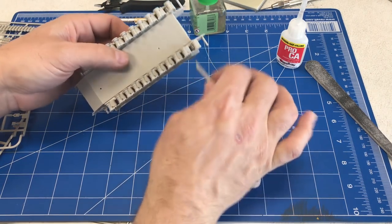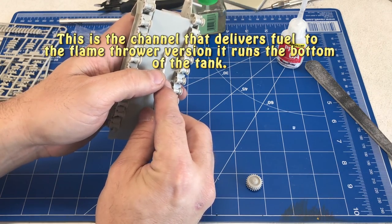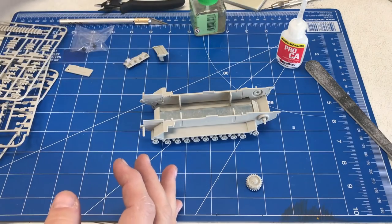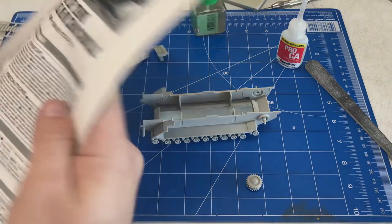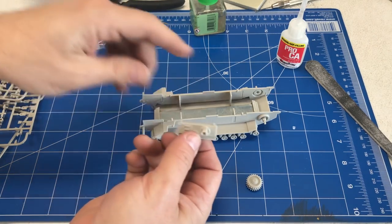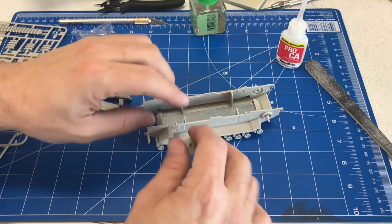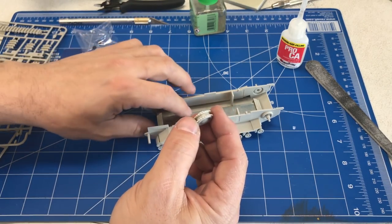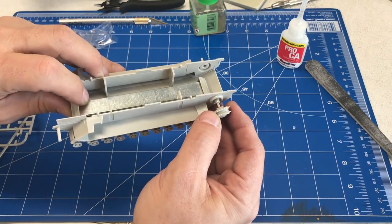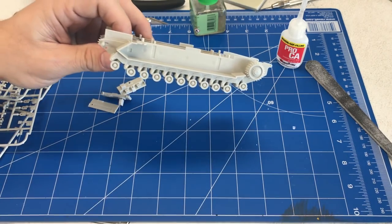With that, there's a center spine piece that gets glued into place. Then we can go ahead and start gluing the other parts on. I'm doing the one with the trailer on it, so I'll start gluing those parts on, as well as putting the drive sprocket and return idler on — they both have polycaps inside so they just pop into place, and that way we can get the tracks to wrap around them as well.